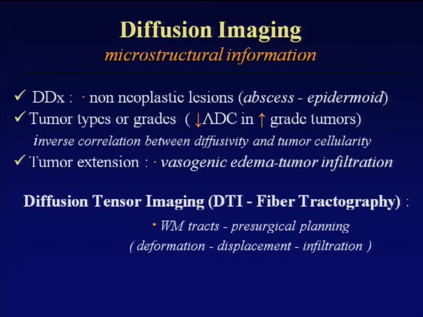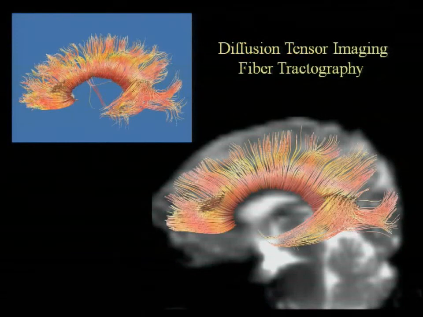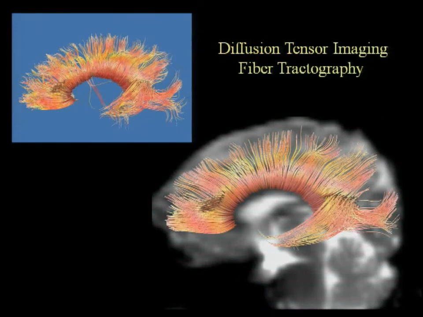And also we can evaluate the tumor extension with accuracy, and you can use diffusion tensor imaging to take these very fascinating images of fiber tractography. This is one of our residents in our department. He spent a lot of time there to take these normal images of the corpus callosum. You can take fiber tractography and images like an art gallery. But this is very important.